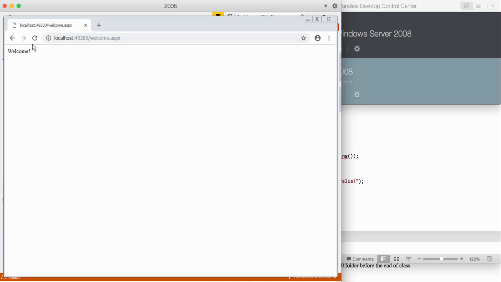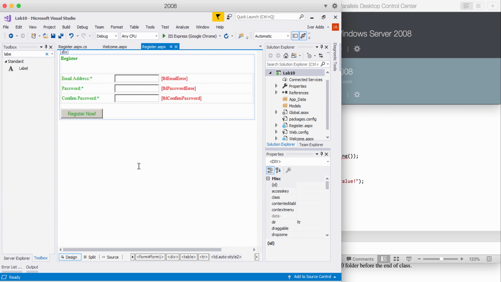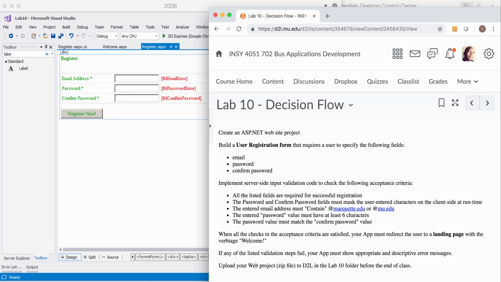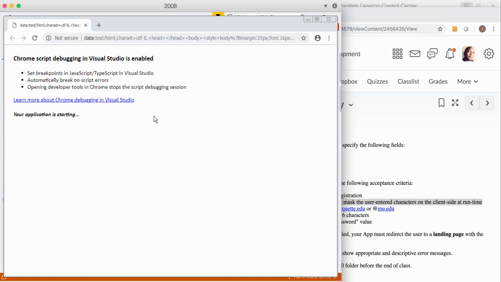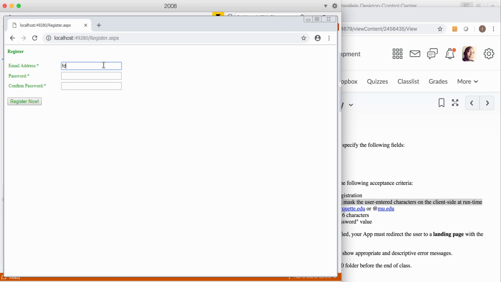So hopefully that is happening as planned. This looks good. I click register. It still takes me to the welcome page. That's functionality that I built. Right? So we want to build this progressively. Now let's go ahead and start writing some code. But before we do that, I'm going to try to work on the second field. So we want the password and confirm password fields to be masked, right? So if I go back in here to test this, if I start typing in email address, you can actually see the email, you can see the password, and so forth, right? This is not typical behavior that you'd expect on a registration form. You don't want to be able to see the password.